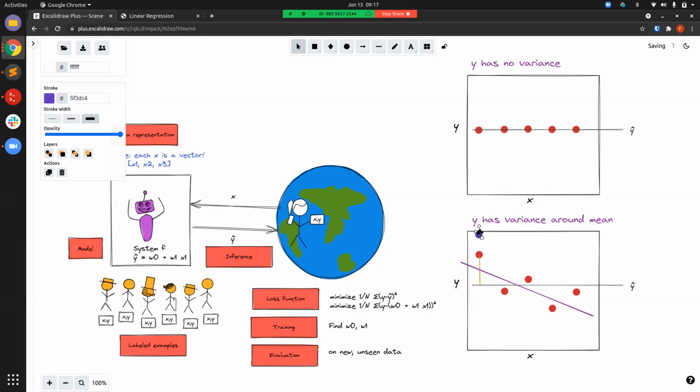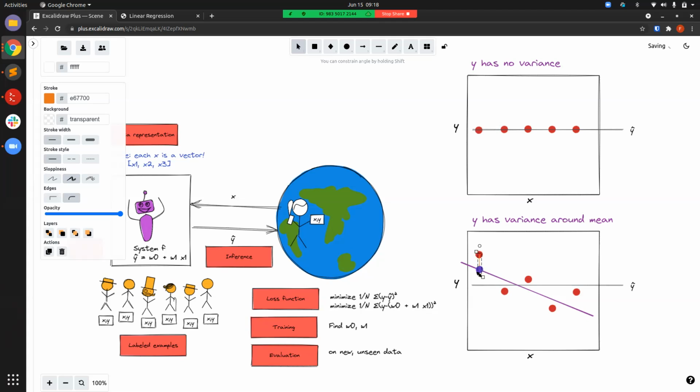I'm going to start at the top and move down. Tell me when to stop. Am I going to predict here? No. Okay. Greg says on the purple line. So on the position on the purple line that has the same x value. Is this correct? Okay. So this is my prediction, this is my y hat for this input value of x. And there's still some difference between the true value and the predicted value.